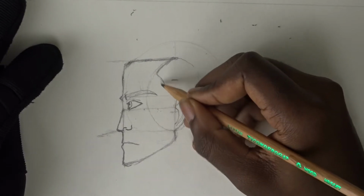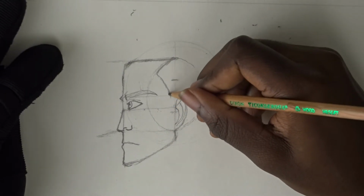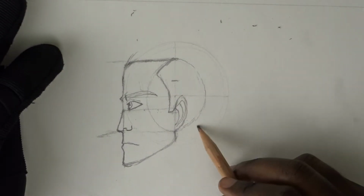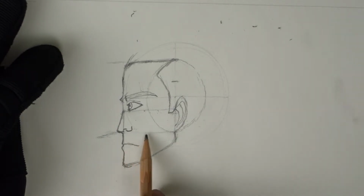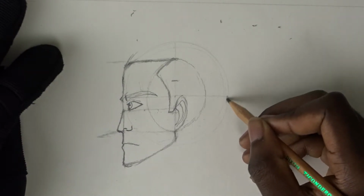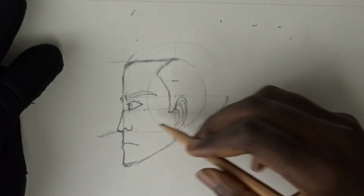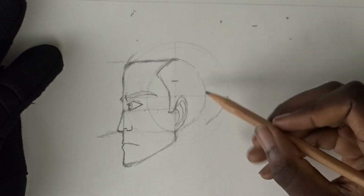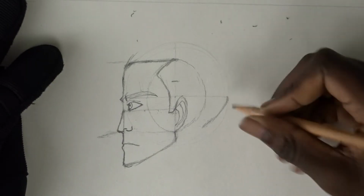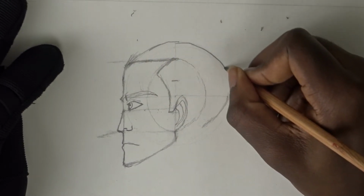And then we're gonna go straight right here. We're gonna curve down towards the ear, like so. Make the sideburn, and like that. Also, right about here, like at the nose line, we're gonna curve this circle in a bit more, because when you're drawing from the side, as I've learned, it's more of like an ellipse rather than a circle. So you stop at the nose line, and then we're just gonna make this a bit more defined and just complete the head here.